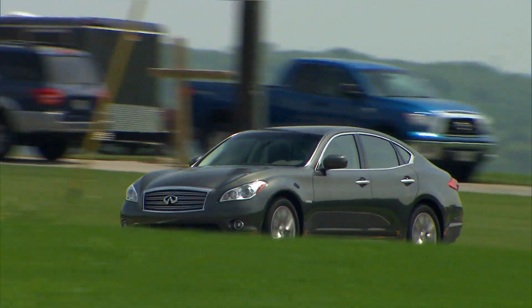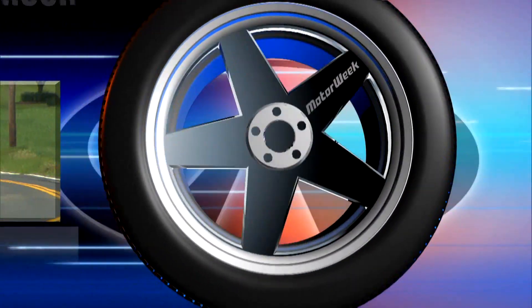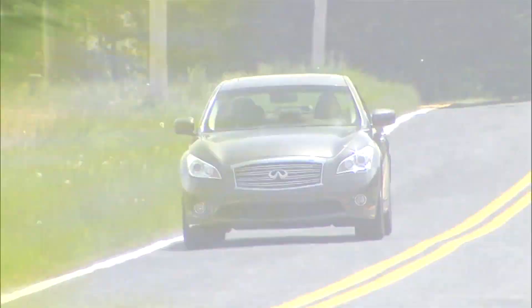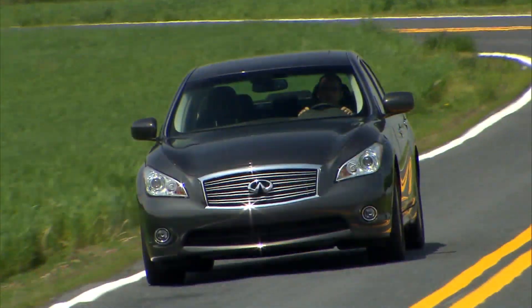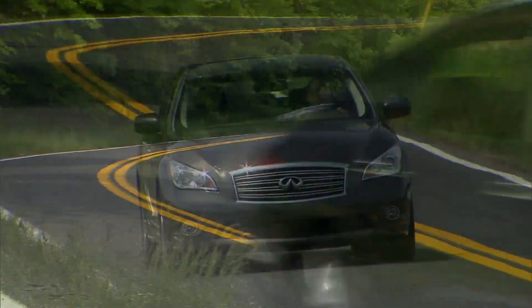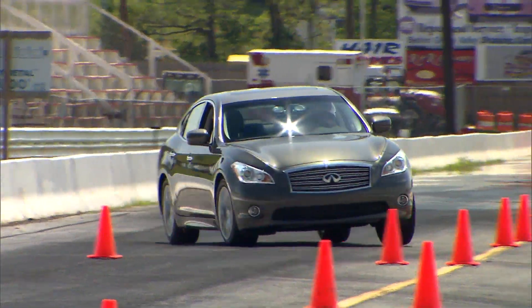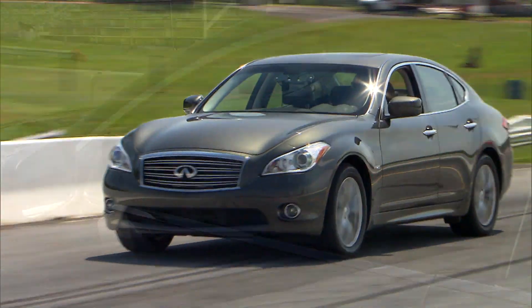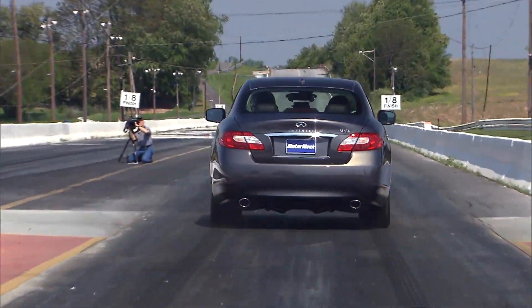Premium cars usually have premium price tags, but the Infiniti M35H base price of $54,595 seems quite reasonable to us, and clearly sends a message to other luxury brands — especially those from Europe — that they've got a lot of work to do. Going in, we were doubtful that the 2012 Infiniti M35H could deliver on its promise of V8 performance with four-cylinder fuel economy. Well, this hybrid clearly does, while retaining comfort, luxury, and just enough of a sporty edge to keep it interesting. And its price won't induce nosebleed — all reasons why we chose the M-series as our driver's choice best luxury sedan in the first place.